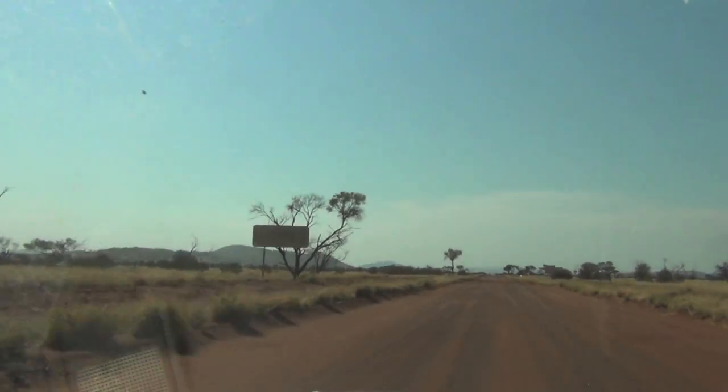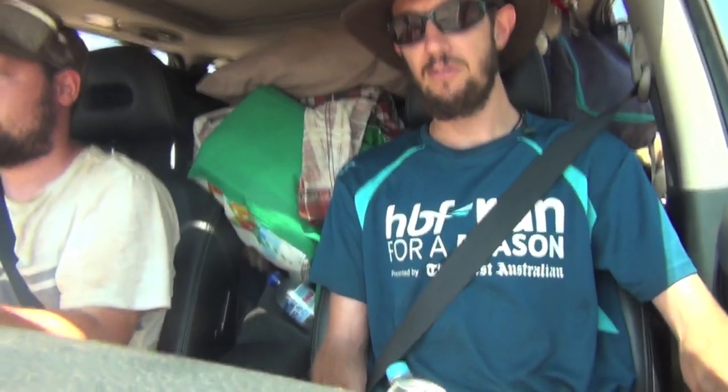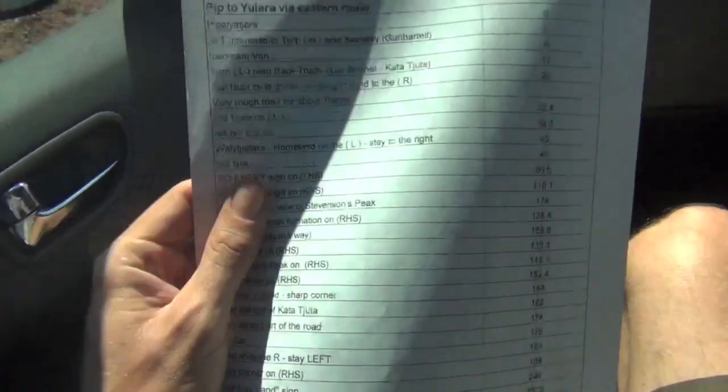Not that that sign will tell you so much. That was a great border pass. There's special men's business going on, so we can't get through the track. And we've got to go an even quieter 4WD track. But it's going to put us right through some beautiful mountain ranges, and we're going to pop out around the Olgas and around the back of Uluru. So it's going to be quite exciting, a real remote track though.